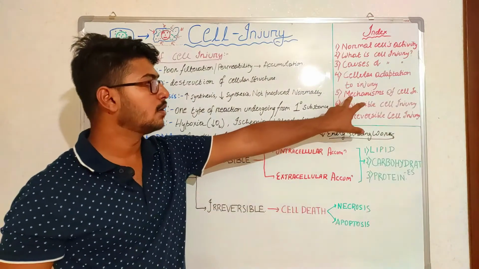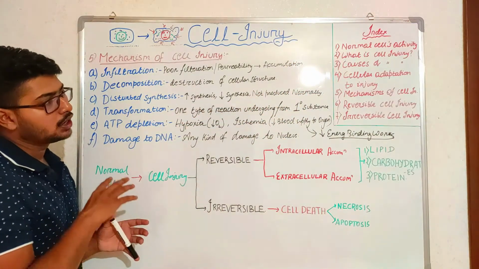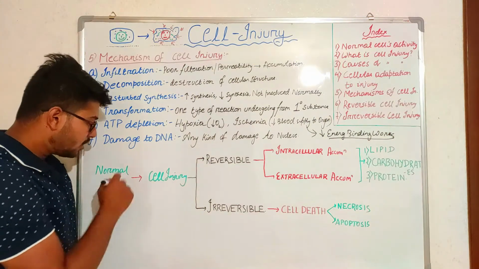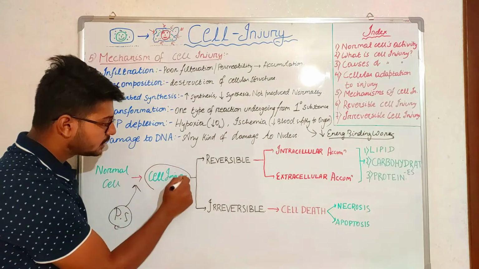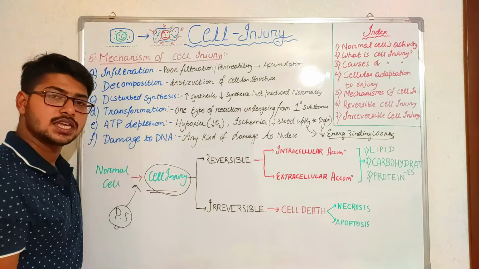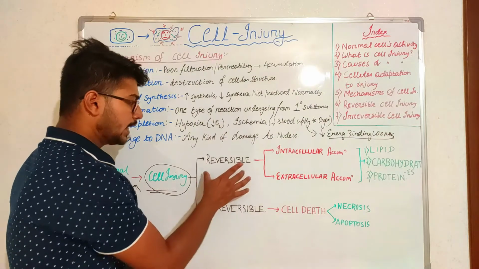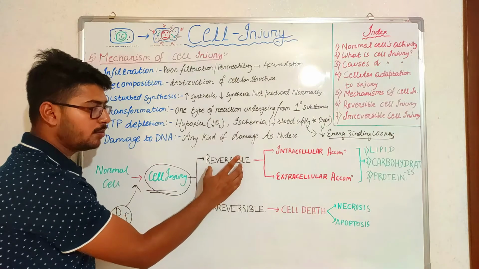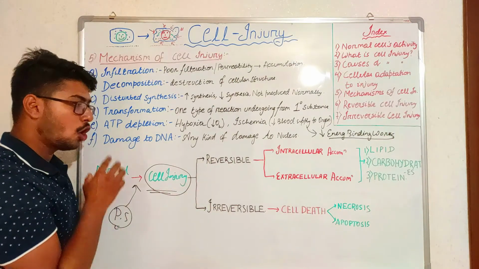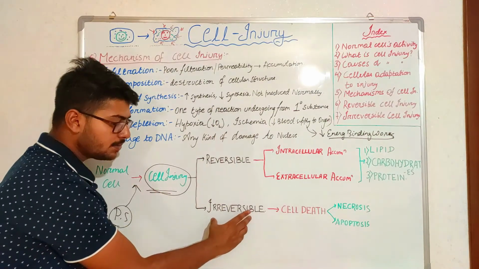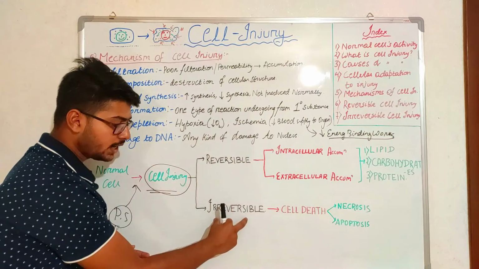Okay, so we have discussed the mechanisms of cell injury. Now we know what a cell injury is, and we will read about reversible and irreversible cell injury. This is a normal cell. If pathological stimuli act on this cell, the normal cell will be converted to an injured cell. There will be certain changes in the metabolic activities of the cell causing this cell injury. Cell injury is of two types. The first is reversible and the second is irreversible cell injury. It is called reversible because if the injury occurs inside the cell, after the injury the cell can revert back to normal physiological cell activity. Irreversible means it is not possible to revert back to the normal cell condition. That is why it is called irreversible.